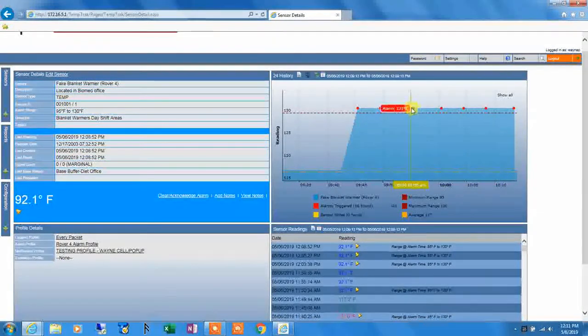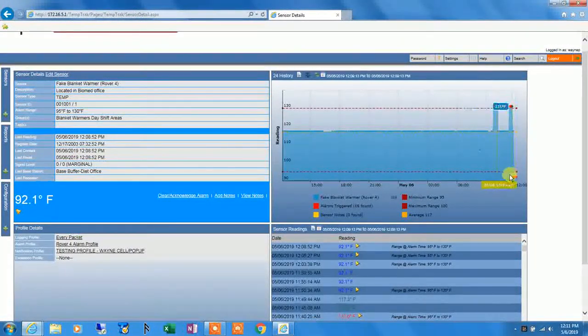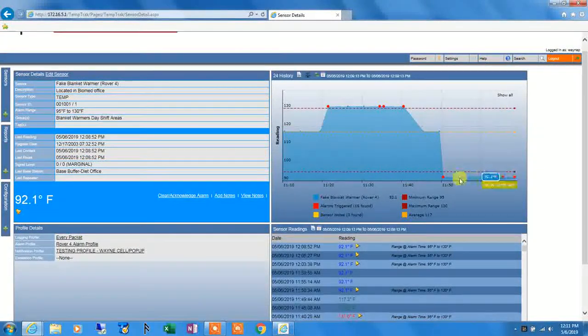Let me just pull these in a little bit. So like here are some of our over temperature conditions. This one took place at 9:55 a.m. this morning, as you can see down here, and it alarmed at 131 degrees, so that's an over temp condition. Go back to show all. Let me get these little ones over here. You can see our low temperature indication here was 92.1. It's below the 95, and so it triggered an alarm at 11:50. Okay, so go back to show all.